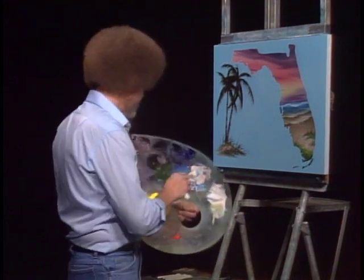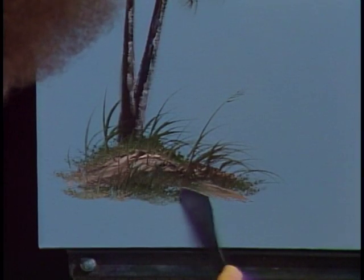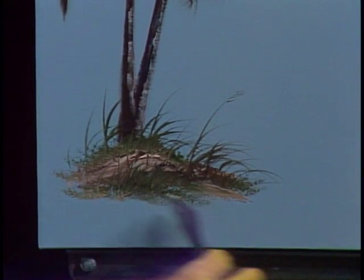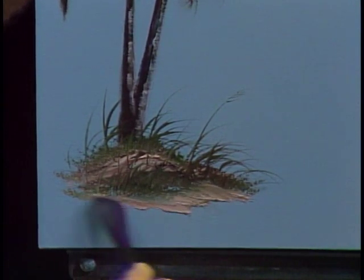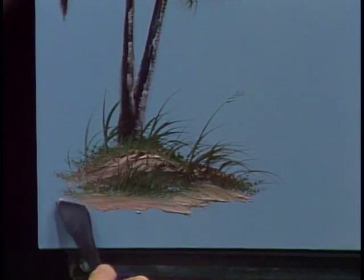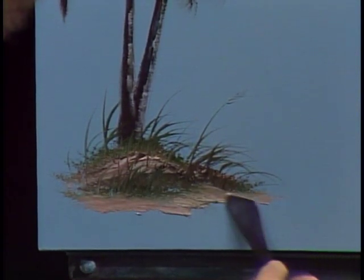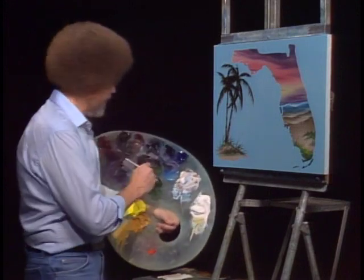Now we could take a little touch more of this and just bring the bottom of it together like that. Hope you've enjoyed this one. This is so different than anything we've done before. But it will certainly give you some ideas on how you can do some fantastic scenes yourself. Give it a try. And I'd love to see some photographs of what you're doing. Because I think if you try this, you'll absolutely fall in love with it.